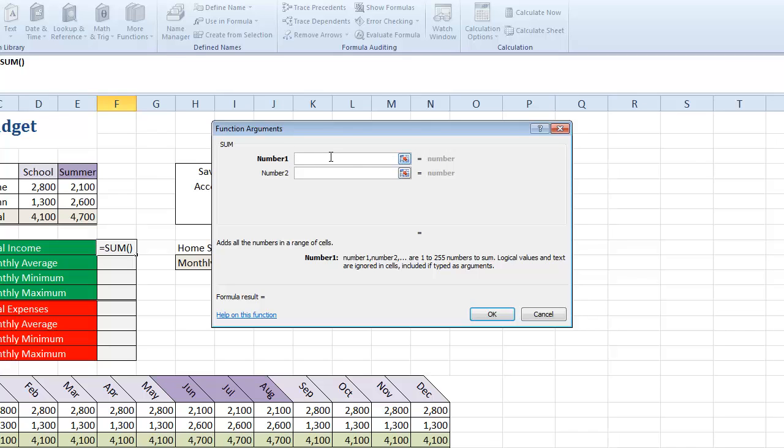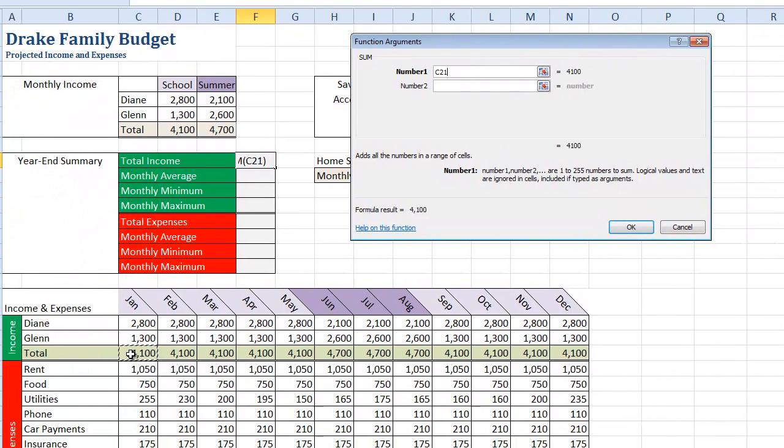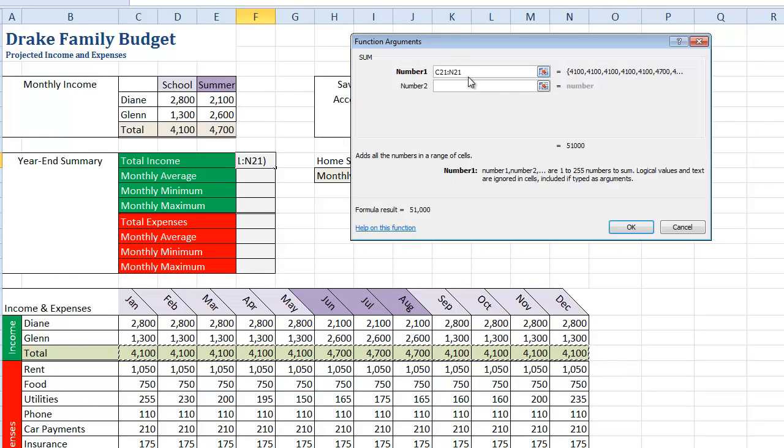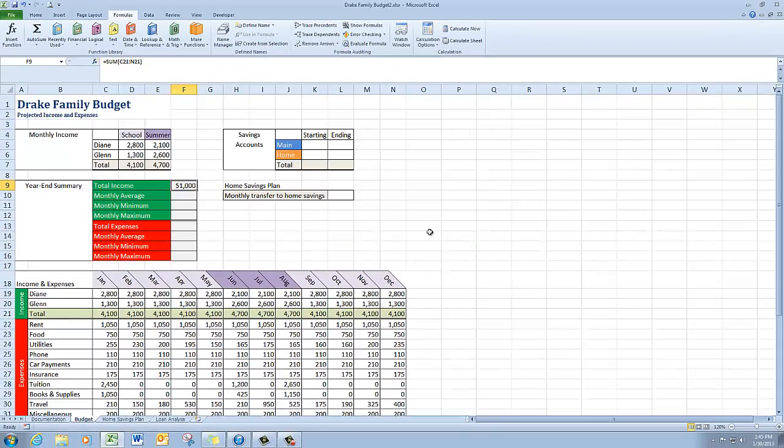So with my insertion point blinking in the number one text box, I'm going to come down to row 21 in my spreadsheet, and I'm going to select C21 through N21. So now you should see that range defined here, and that completes my function. So I'm going to click OK.